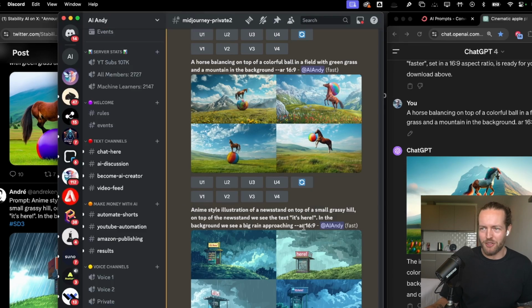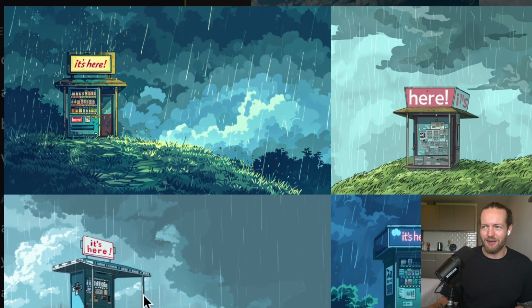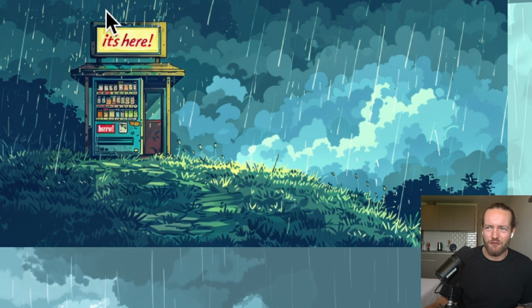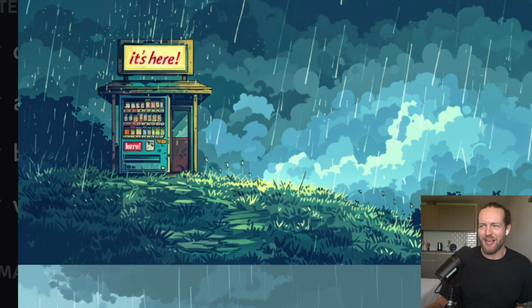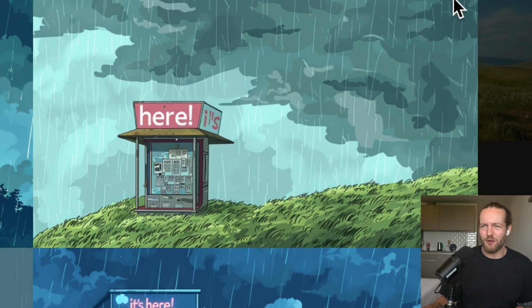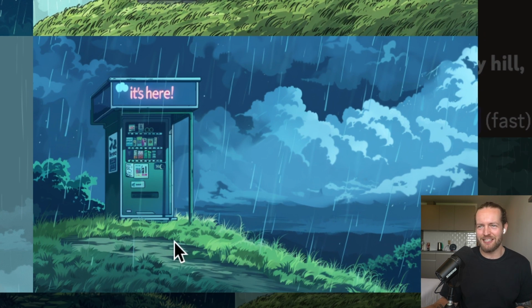Let's check out Midjourney. I think that it actually did a decent job here. Now, what actually happened is it kind of made it into a vending machine on this photo. It definitely did have the rain, and the styling is super, super cool. Here as well, you have another one where I don't think we can judge it on the text, and then here it's at this point.